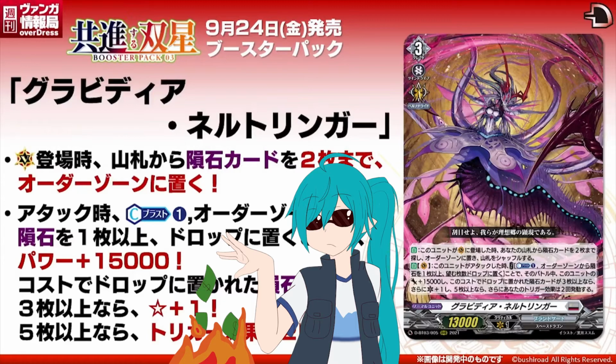Next up, we have Gravidia Baringer, or Baringer, I don't know. But it is the grade 2, auto, when it's placed on Vanguard or Rearguard Circle. If there's a Meteorite in your order zone, you can Soul Blast 3, draw a card, and it gets power plus 5000 until end of turn. Then it has a continuous skill. If your drop and order zone have a total of 5 or more set orders, it gets another power plus 5000, active on your opponent's turn as well.